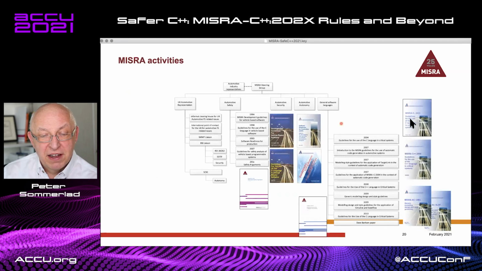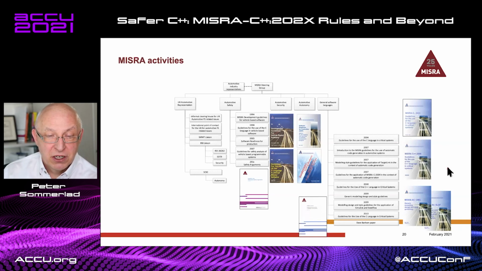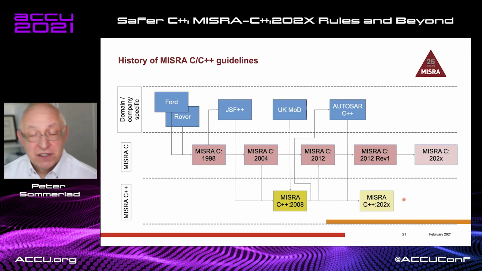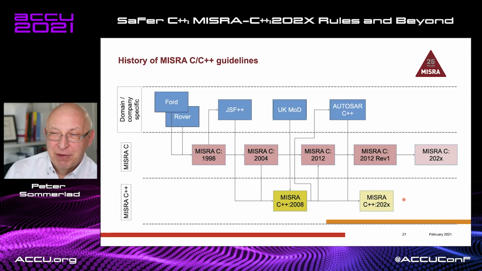Here are some of the major documents that you might actually already use or are interested in. This is the MISRA C++ 2008 standard that's about to be obsoleted by the new one, where we work hard to finish it, but it's still a lot of work. That's a little bit of the history of the MISRA guidelines. You see MISRA C is where the most active part happened, and AUTOSAR took over from MISRA C++ 2008 and other guidelines that I showed you, and that fed into the MISRA C++ 22X. And I doubt that the official release will be 21, but we will see. I hope it wouldn't be an A like it happened with C++ 0X.